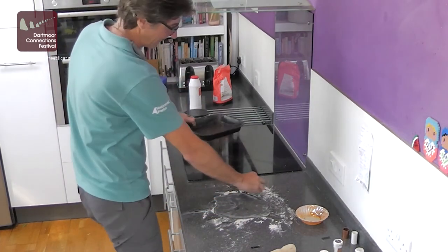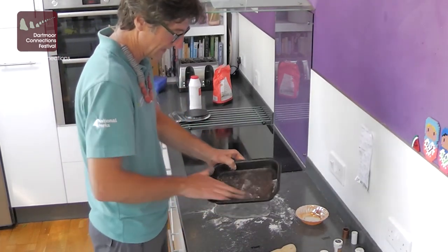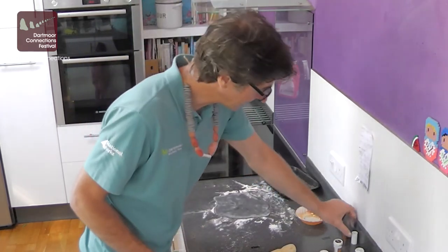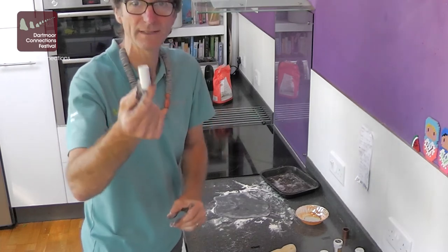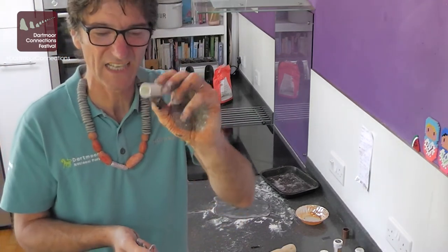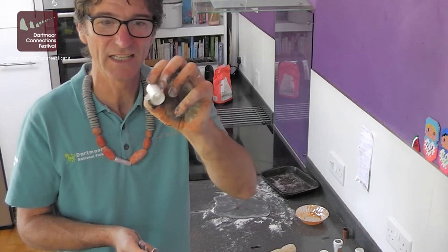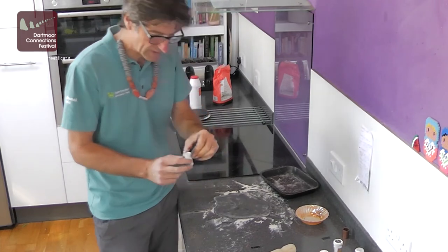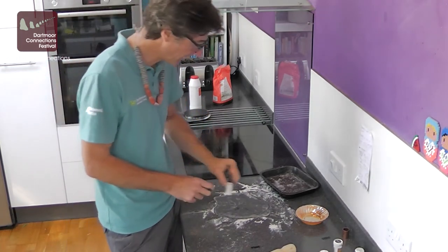I'm going to put a little bit of this flour on the bottom of my baking tray here. And I'm going to take some of these things that I've got here. As I say, this is just things I had lying around in the shed, like little cutters. You could use a pen top or something like that. Probably something that's about a centimetre and a half, something like that, I think.